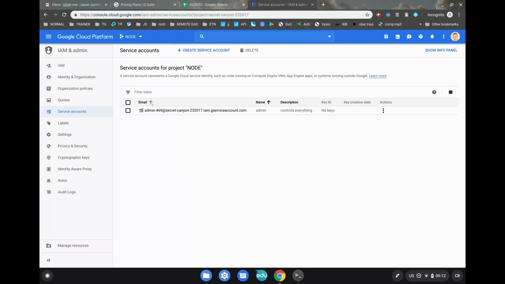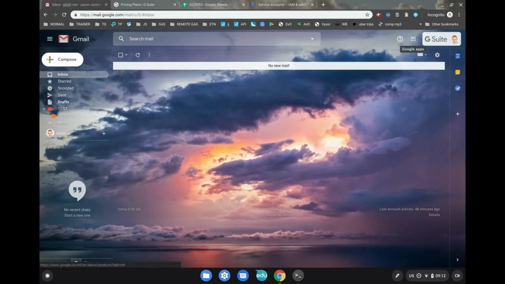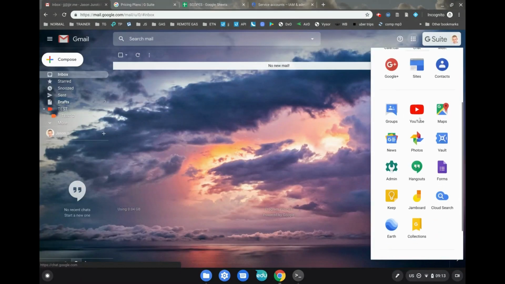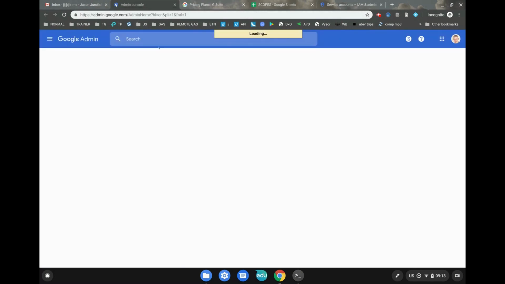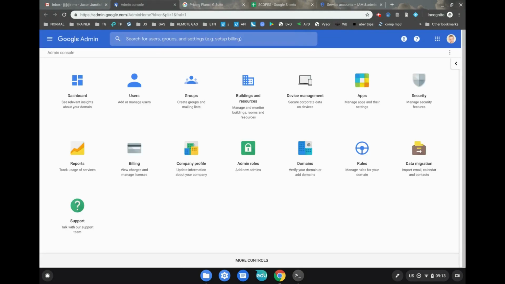So presupposing now that you're in a domain account and you are super admin, or something similar to that, we're going to go back here, then go to the waffle, and down here to admin. Click on this and open it up. Now you don't have to do what I just did; you can go to admin.google.com. It's the same thing. The point is you have to be an administrator to do what I'm going to do right now, so that you can take full advantage of using your email instead of the service email, which is a big rigmarole for me.